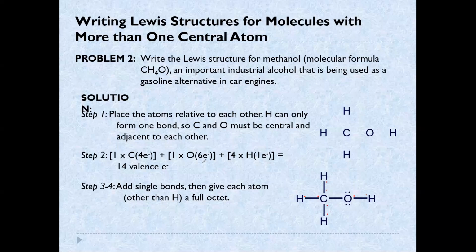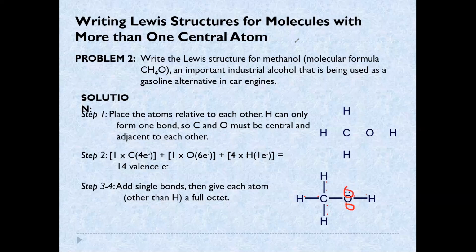I know that we have 14. The remaining electrons: 1, 2, 3, 4, that's 8. Then you count this one, this is 9, this is 10. So you have 10 electrons that have been given, remaining 4. If you look at oxygen, oxygen is always having just 1, 2, 3, 4. So the remaining 4 electrons will be given to oxygen as lone pairs.